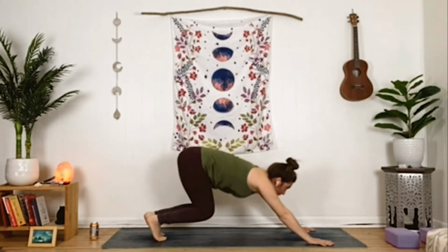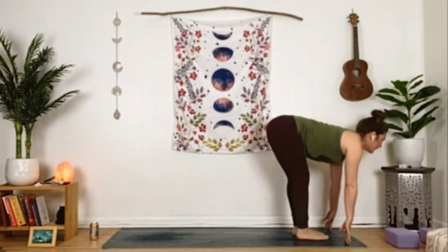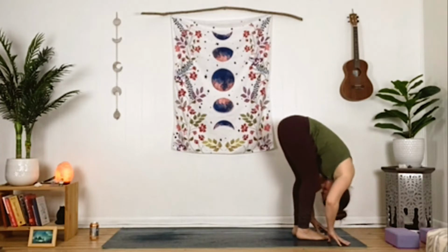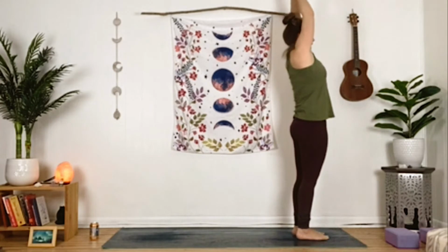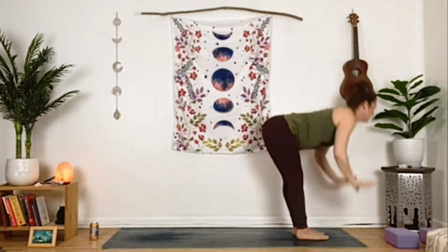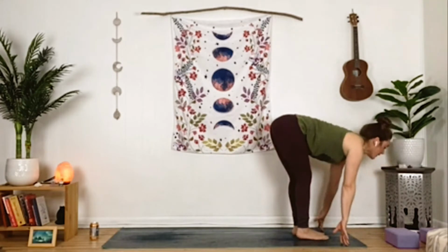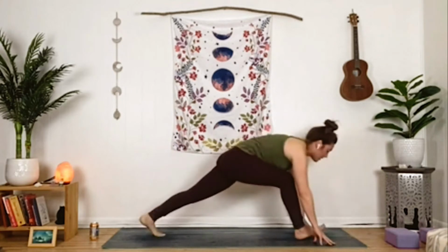Looking forward, walk, step, or hop to the hands. Inhale, flat back. Exhale, fold down. Inhale, rise up. Exhale, fold down. Inhale, flat back. Bending knees, left foot's gonna lunge back, runner's lunge.